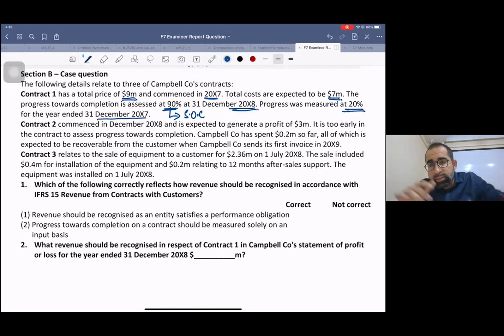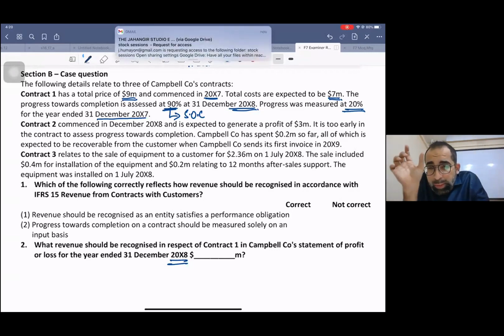Okay, that means this contract was started in the previous year, not this year. Just assume we are in December X8, see the requirement. We need to solve this question for December X8. The contract commenced in 2007. So now listen to me, hope you remember these words. Now we need to do cutting. If you want to do December X8, you need to do cutting, and you need to calculate the balancing thing.